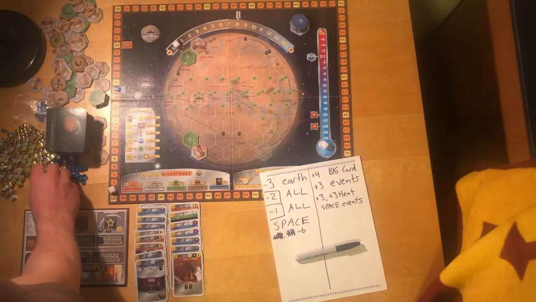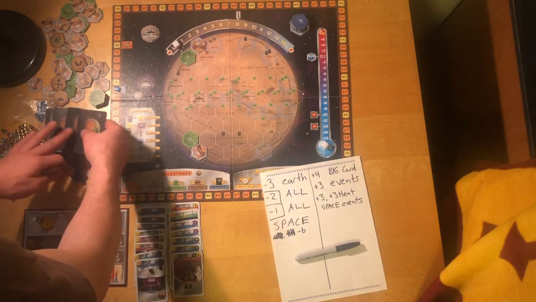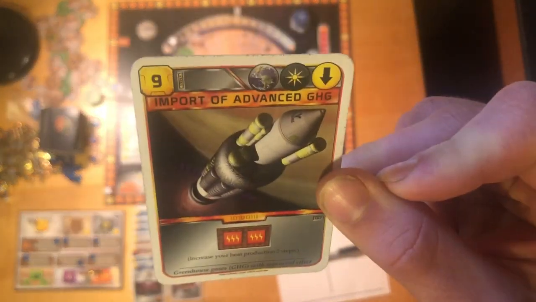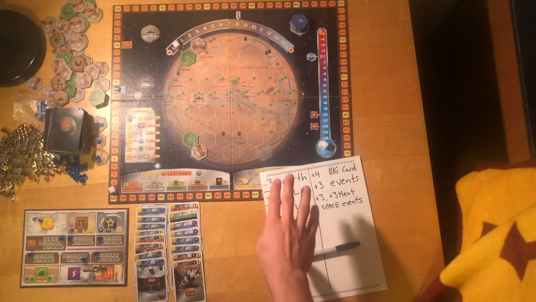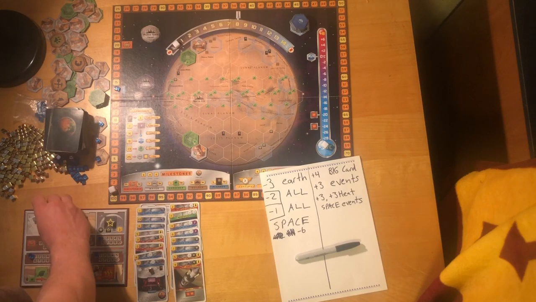This card is a science tag, so we're going to put something on Olympus Conference. And the card itself will let us draw two cards. So let's see. Let's make sure that we're on the thing. So we put something on, off, on, off, on, off, on. Very good. Next thing we're going to do here. Import of Advanced GHG. That's right. It is an Earth, Space, and Event. So it costs nothing. All right, and we're gonna get that $6 rebate from it.